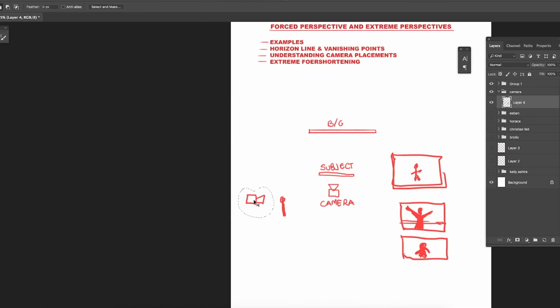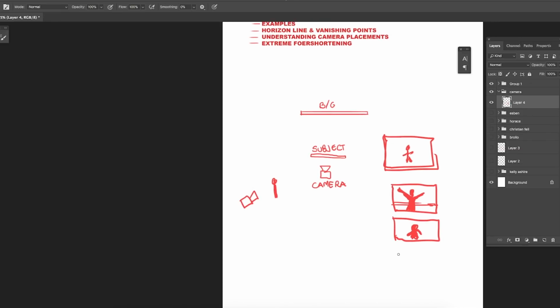And when you bring your camera below the character to look up at the character like this, you're going to have a very dynamic, very strong image that makes the character look very powerful. You can even give your character a stick or something, and your background will be very low. But for this one, your horizon line will be high, so you can see some more detail in your background right here.